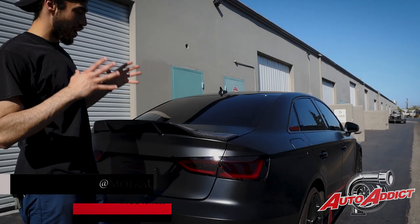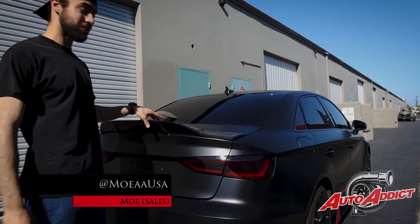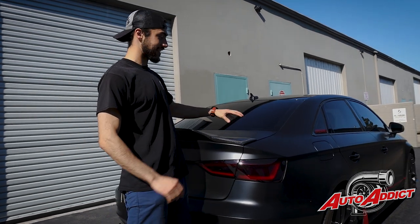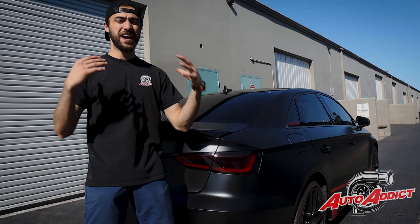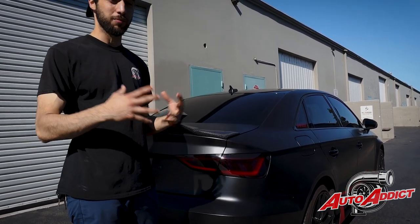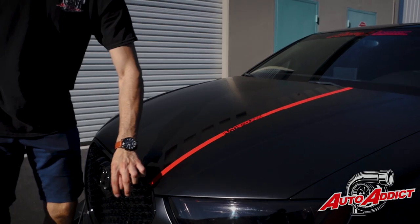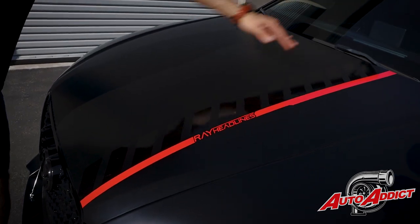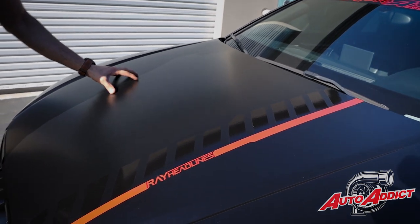As you can see, Robert is rocking an amazing two-tone touch right now with the carbon trunk clip, giving it that aggressive high stance. Also getting the satin 2080 in the rear trunk and the rear bumper, and then just finalizing it with tinting the tail lights, giving it that smoked, dark murdered look that it deserves. We did the hash marks in gloss black, giving it a nice red line with the Instagram Ray Headlines, completing it to the other side, and obviously wrapping the whole entire hood in satin black 2080 film.